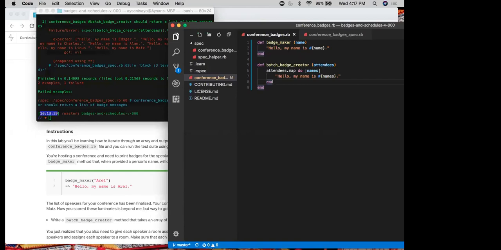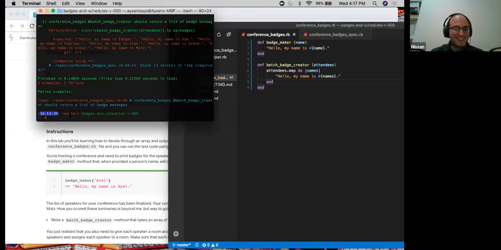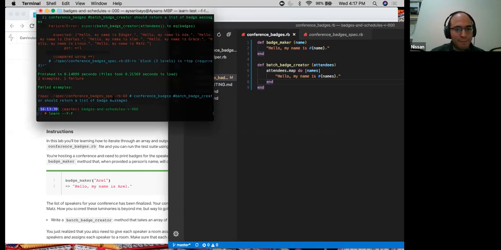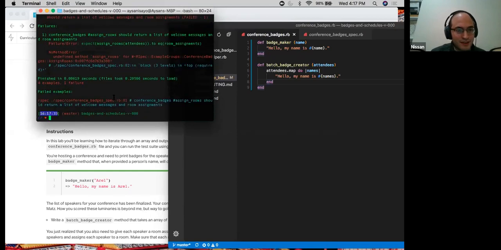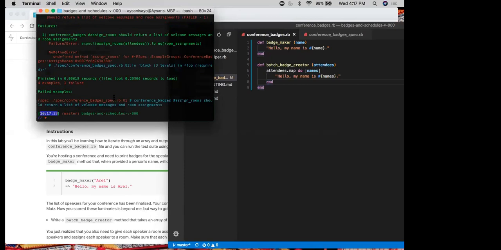Cool. Let's see what our tests say. Great. And I saved it. Oh, okay, perfect. Great, learn, F. Okay. Awesome. So we got it working. Passing. Awesome. Good catch on iterating and good use of map. Does this make sense to everyone so far? Any questions up to this point?